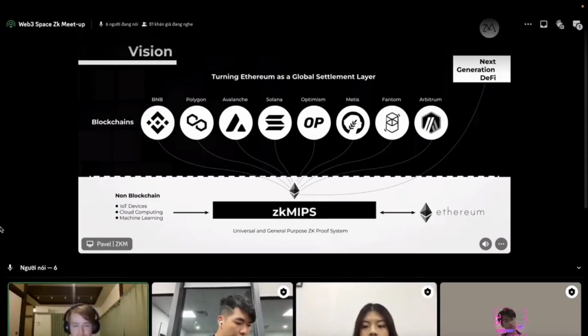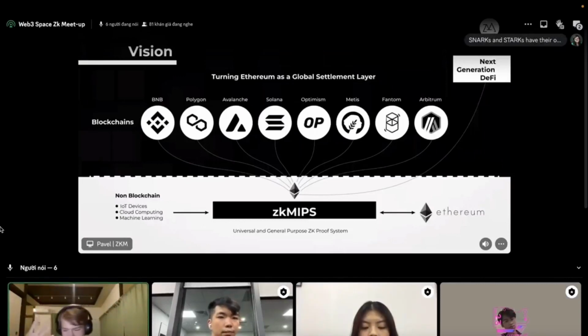So how does this translate into what it looks like? Well, we want, at our core, to turn Ethereum into a global settlement layer. So taking blockchains themselves, layer 2s, and combining that with general computation for verifiability, all the way from dexes to applications itself, on-chain applications, off-chain applications, so anything in between.